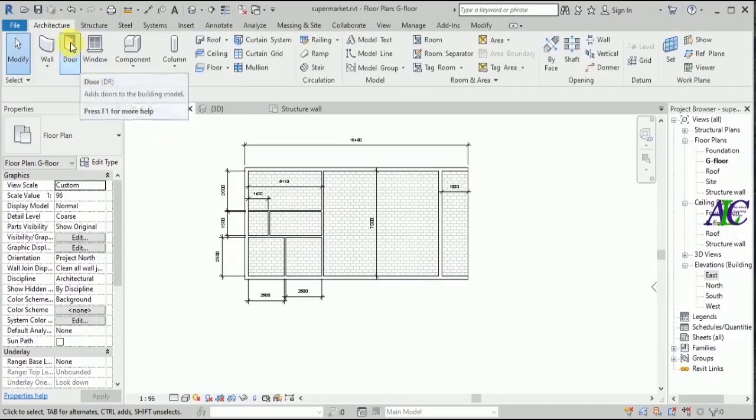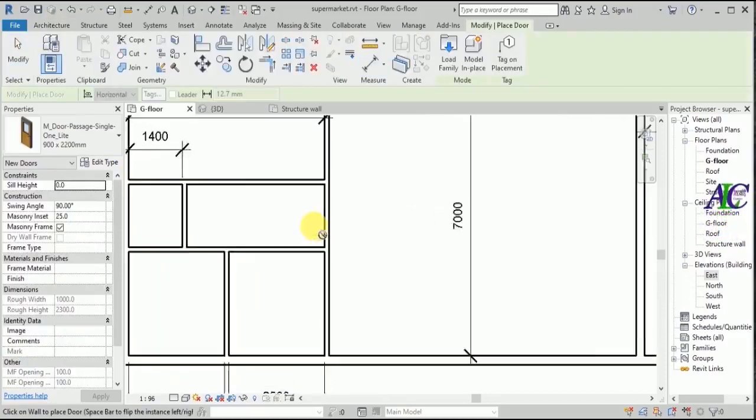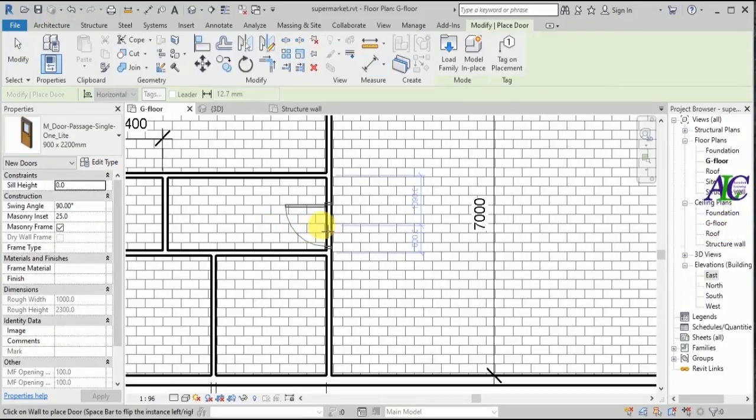Okay, and now let's put the door in here. One in here for the storage.